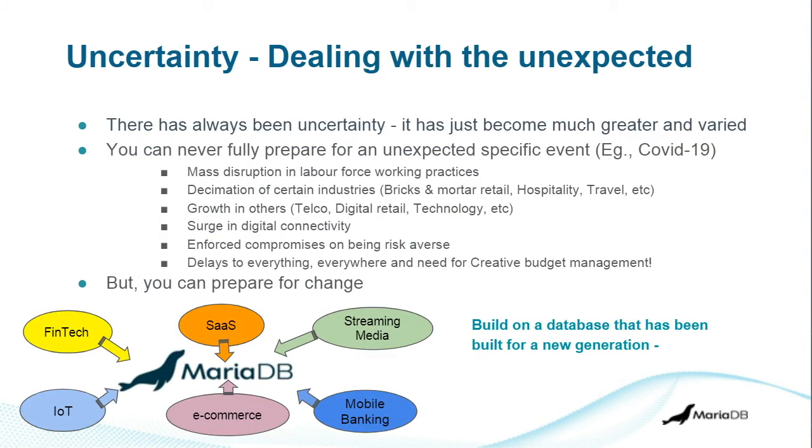Finally, when we look at uncertainty — dealing with the unexpected. There's always been uncertainty in the marketplace. Those of you in IT 20 years ago will remember the Y2K debacle, where back in 1999 lots of companies and consultancies were predicting how the world was going to end at midnight on New Year's Eve — planes falling out of the sky, energy grids going down, telecommunication networks stopping dead. Of course we got there and nothing really happened. However, within a year or two we had the dot-com crash, which caught everybody by surprise. A lot of businesses went out of business, quite a big shock economically and technically. And then of course COVID-19 — nobody predicted that, and over a year later we're still living through it.